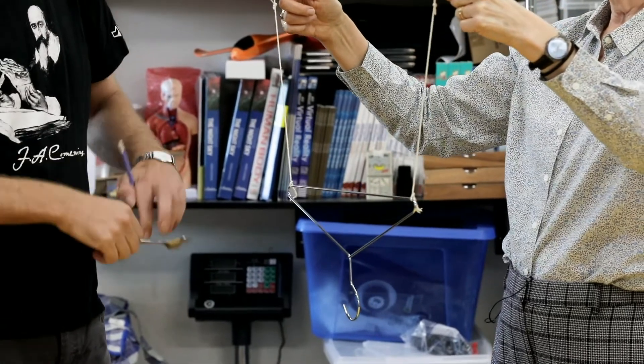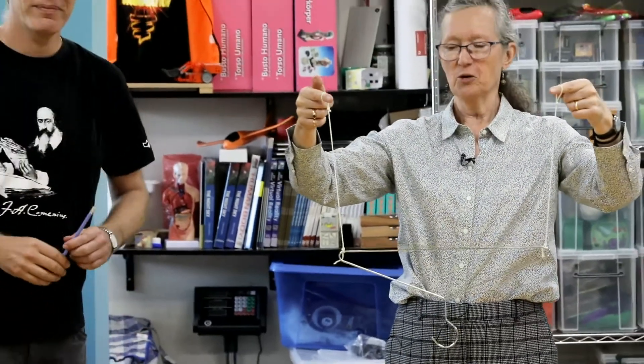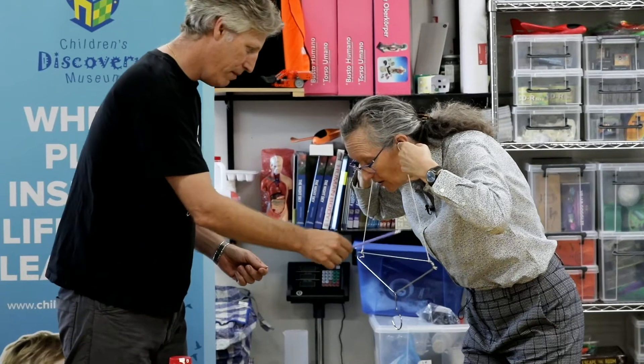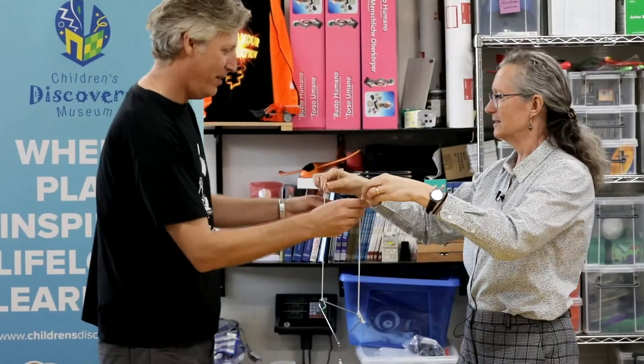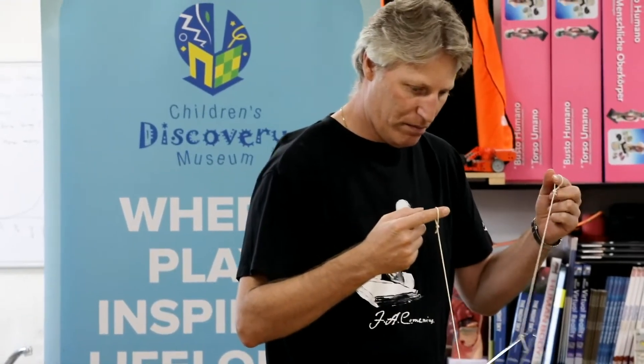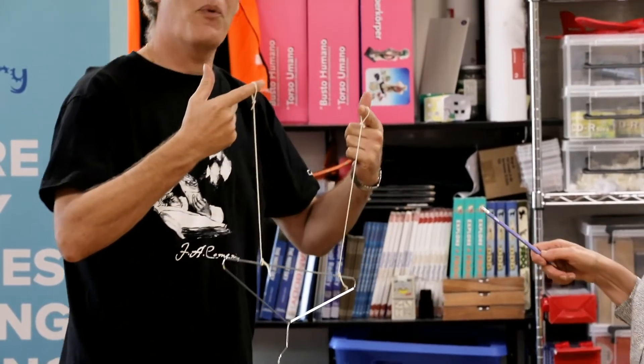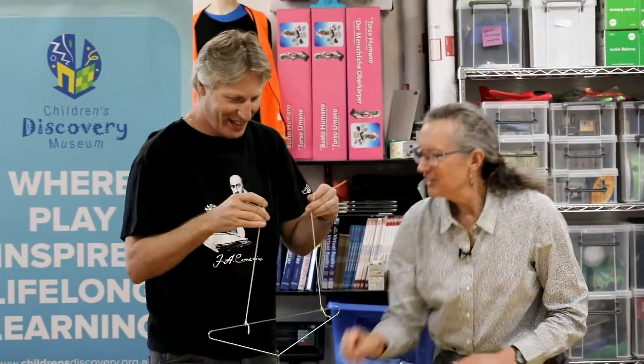A little bit musical! Try the spoon — oh, even more musical! Now this time, instead of just holding the coat hanger here, I'm going to put my fingers in my ears and Adam's going to hit the coat hanger again. Wow, that was amazing! Can I have a go? What would you like me to use — the pencil, the stick, or the spoon? Let's do the pencil. Fingers in. Ready? Oh, wow. That's amazing. So set up your musical coat hanger and let everyone in your family try it, because it is amazing.